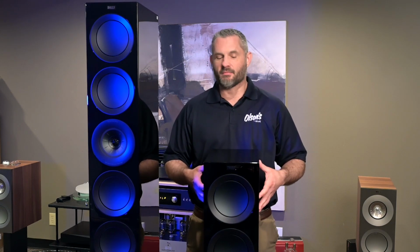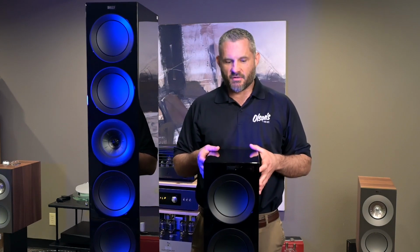Another song that we've spent a little bit of time with on these is Chris Stapleton's Death Row. That's a big voice, and these speakers do a great presentation of that. Sometimes when we're listening to that song, it feels like his vocals are down here, but these really present it like he's up, and that helps increase his presence. So these are definitely a large presence speaker. They're going to do well with performances and recordings like Chris Stapleton.